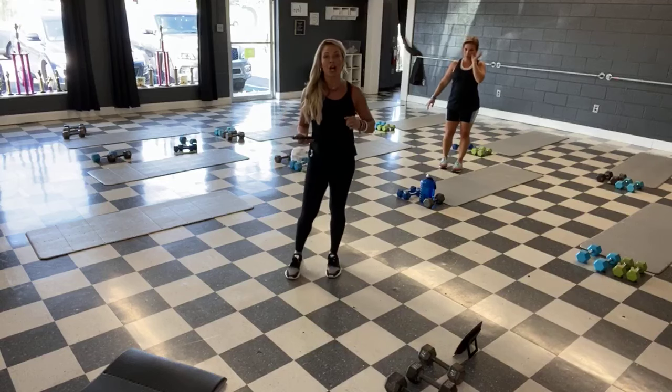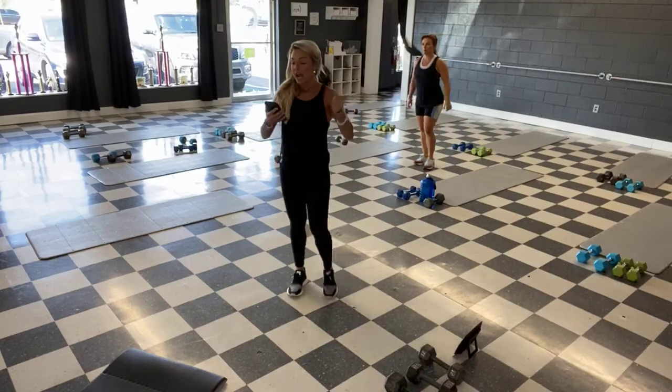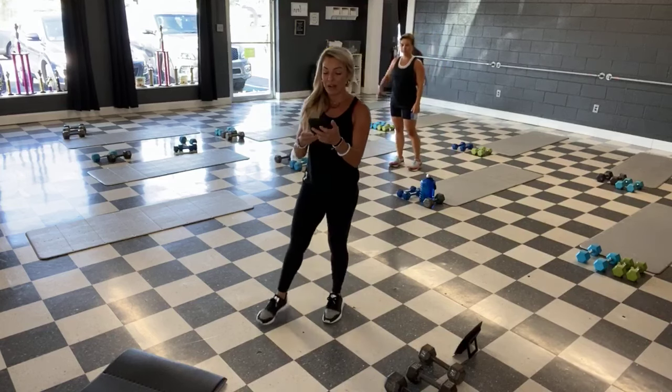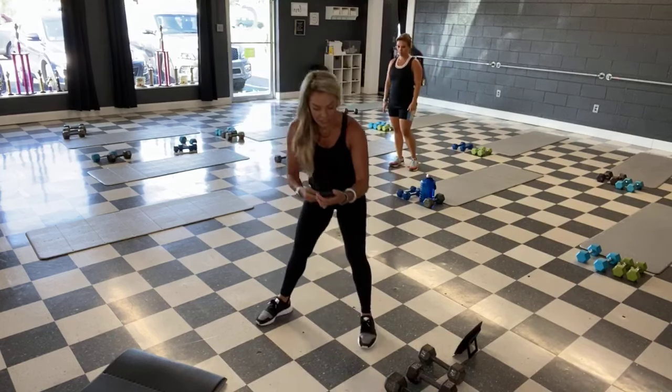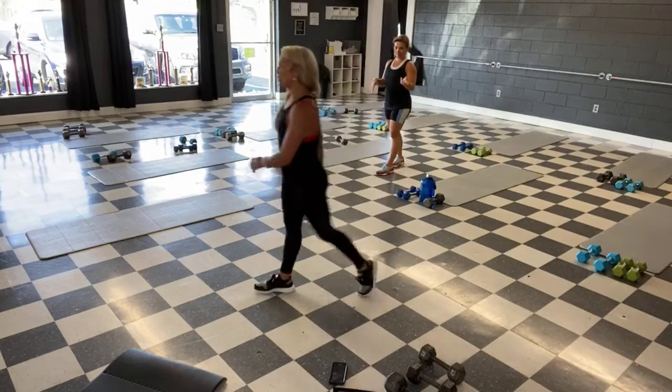We're starting out with mountain climbers. Thirty seconds, you can do them on the ground or standing. I will call out the next exercise each time through. All right, this is it. Thirty seconds, get some space. I'm going to turn off the music.